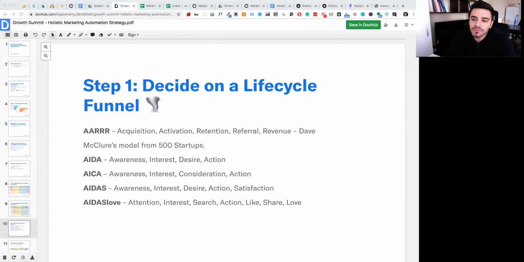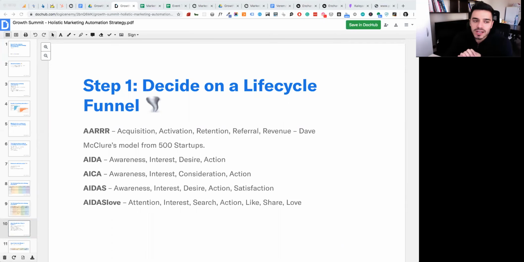The lifecycle funnel is the process a person takes towards becoming a customer for your product. It's essentially the framework that helps you understand how your business is performing in different stages of your customer journey. That's from the very first customer touch point with your product until the moment they become a customer and eventually an advocate.